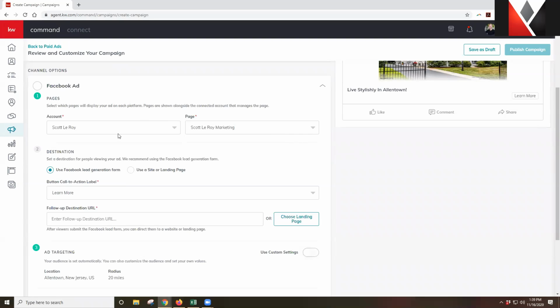Now, based on the type of ad that I'm utilizing, I'm able to see my Facebook lead generation form. That is what I highly suggest utilizing. I want to get you guys the direct link for this. Perfect. Utilizing this Facebook lead generation form is what's going to allow, when your ad displays and someone clicks on the Learn More option, the Contact Us button, whatever we put in as the CTA, it's then going to auto-populate their information from Facebook.